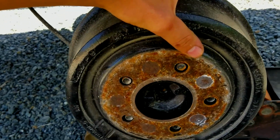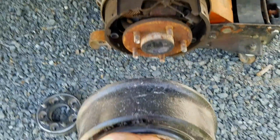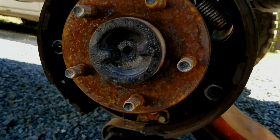But then this one doesn't seem to be too on. Sometimes you have to kind of wiggle them and hammer them off with a hammer. I think I can just pull it off. There we go. Set it off to the side there. And there's our drum and all the shoe as well.